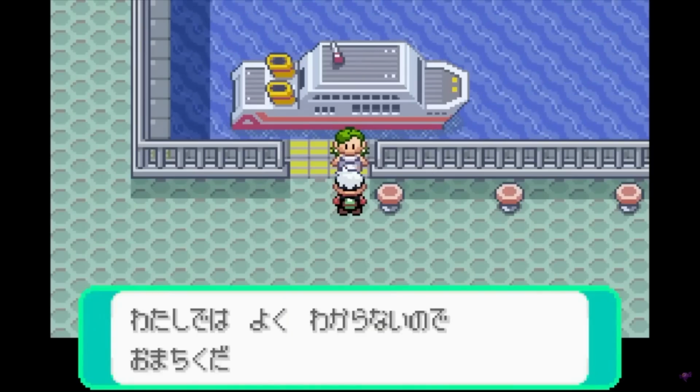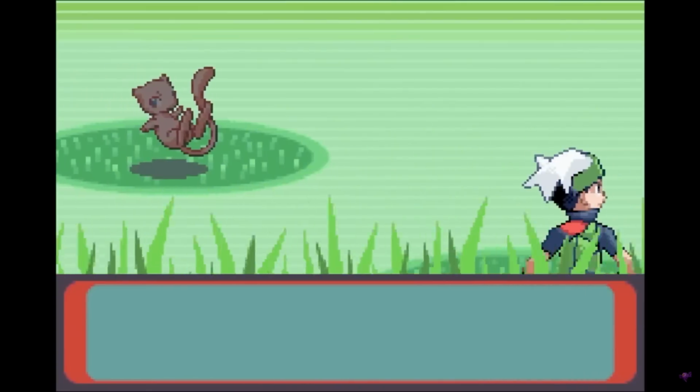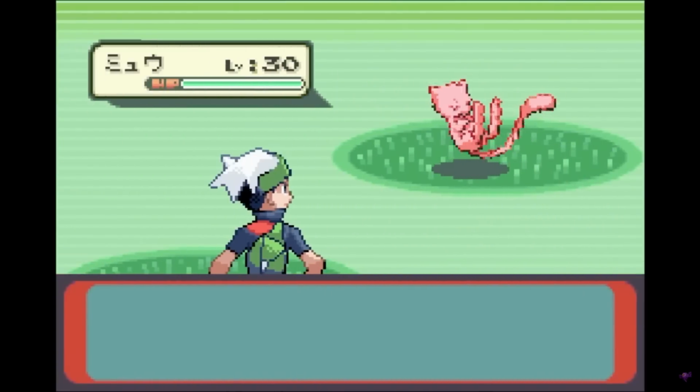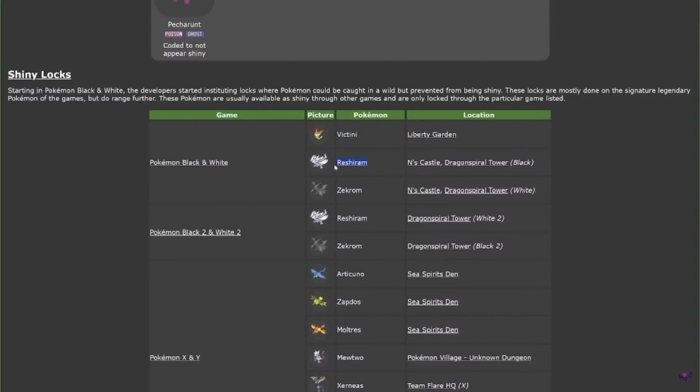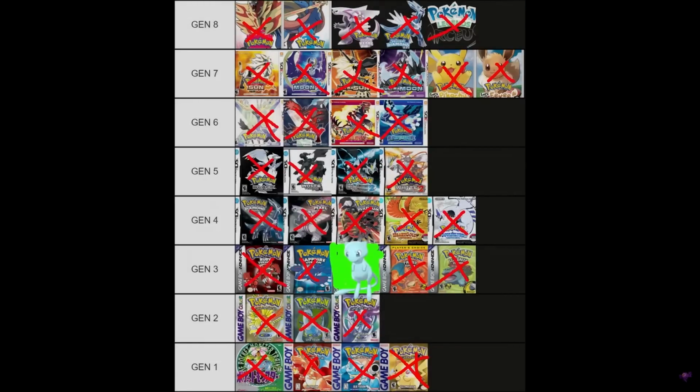However, there was an event only for Japanese Emerald that allowed you to encounter a Mew with your OT on your save file, and shiny locks in-game didn't really exist until Generation 5, and this event was coded into the game, and even with all of the other generations, this remains the only way to get a shiny huntable Mew. So, how do we get it?